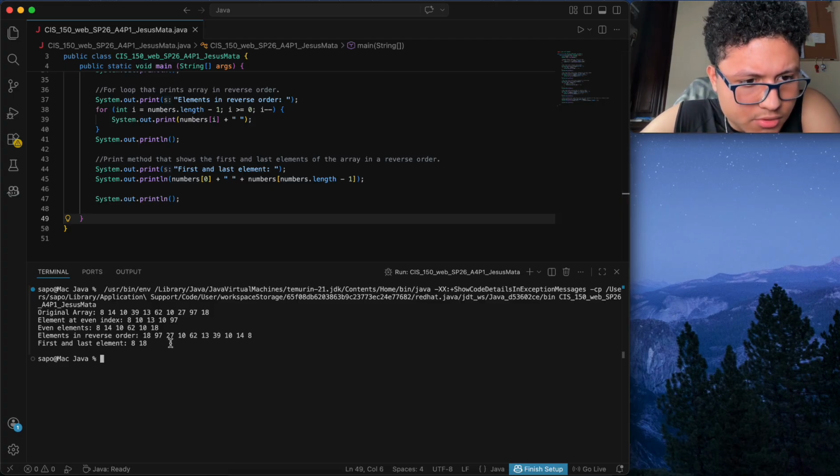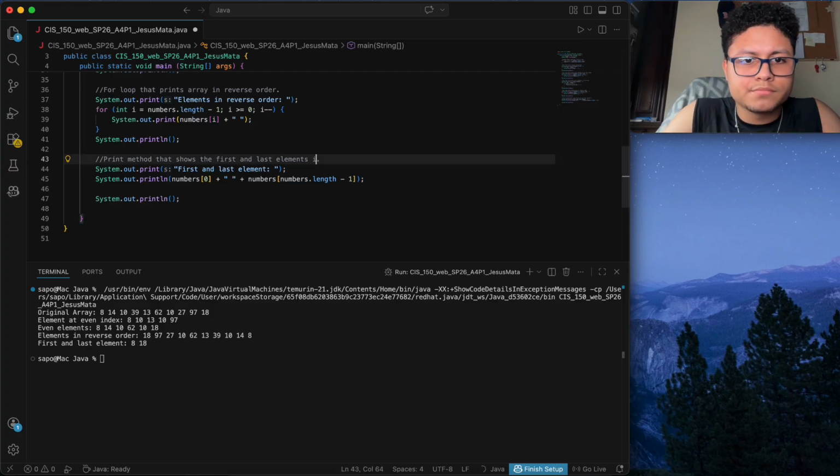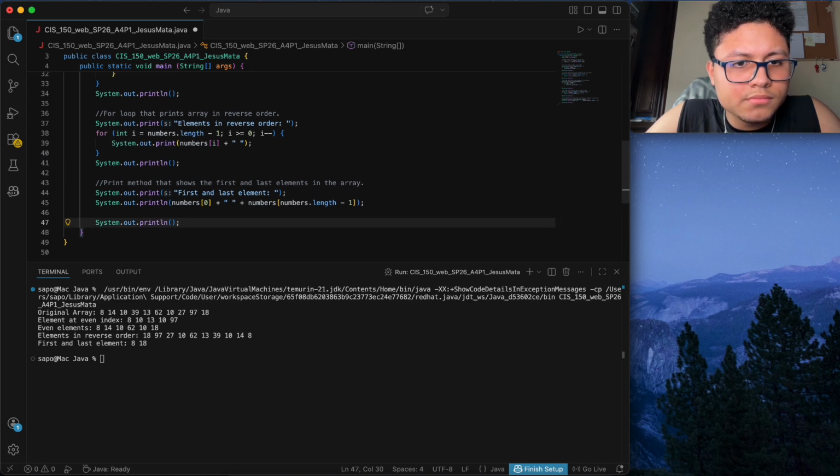Okay, I thought that this would be different, but no. I'll be honest with you, I thought at first that it would print this as the first element and this as the last element, as we can see here in the reverse. But no, it didn't. I'm just gonna leave it like that. I'm not sure why it didn't do it like I thought, but I'll be checking that after. Still, we can say that it is working properly. It's printing the first element and the last element from the array, and we can see which ones they are.